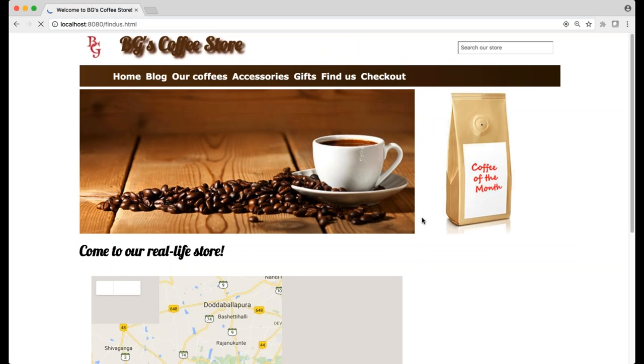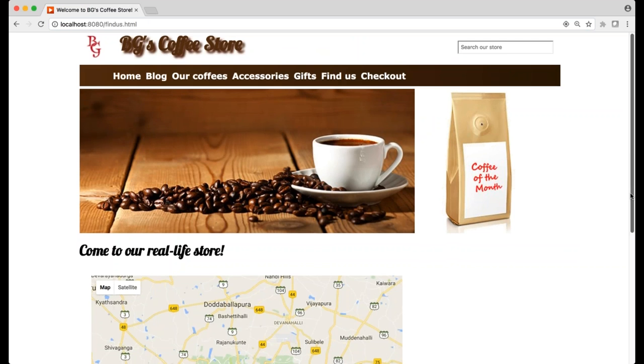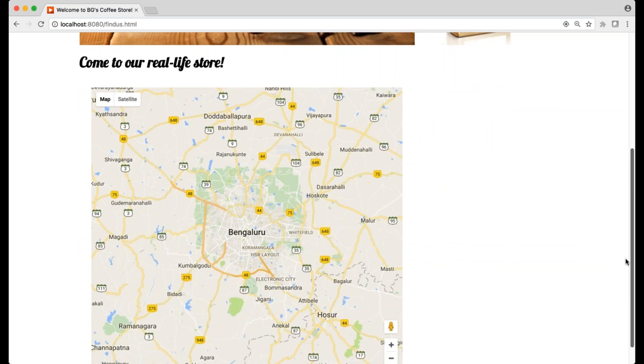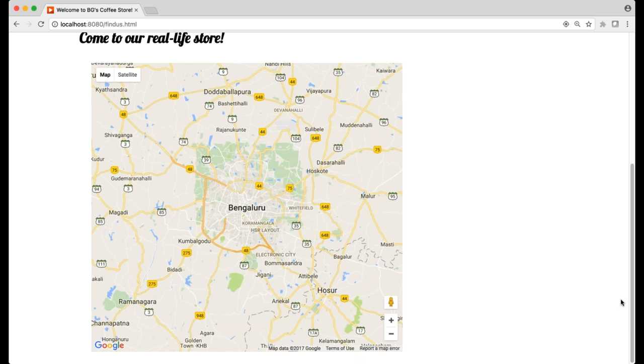You can see the map has come up. Good. Now you can see how many lines of code we added. Just now you can see some map. And I've given the center as Bangalore. So that's the longitude and latitude you are seeing, right? What I have hard coded there is the longitude and latitude of Bangalore. So that's why in our map you can see Bangalore is at the center. And I have given some zoom level.